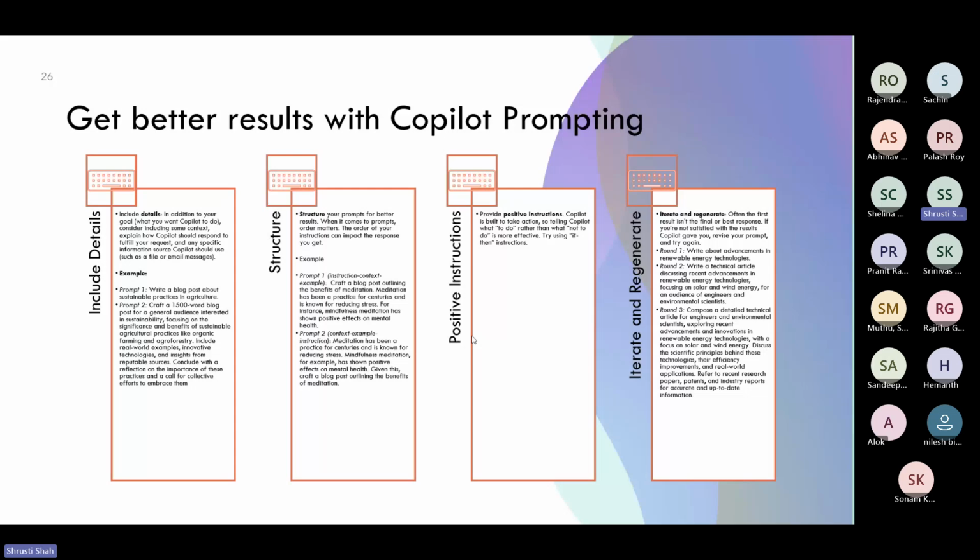It's not like, hey, don't do this for me. You can do that, but only when, let's say I want to generate the content, but keep in mind that you don't generate it for some other services. That is what you can do. So this is similar to if-else conditioning. Next, iterate and regenerate.